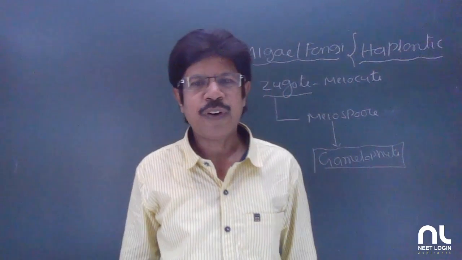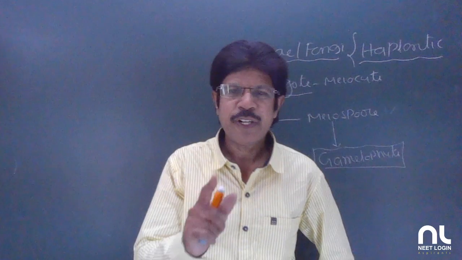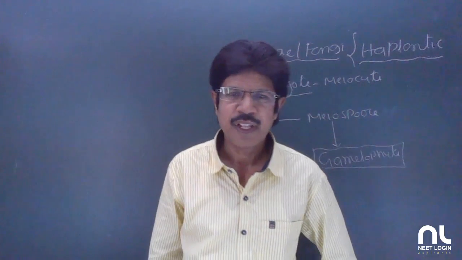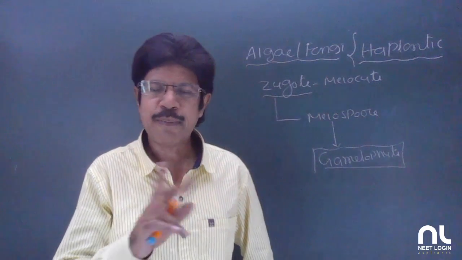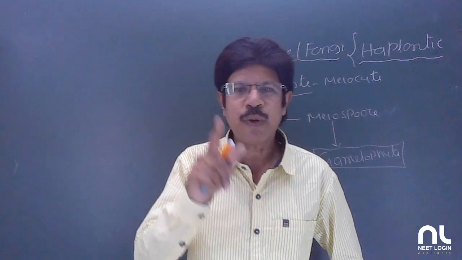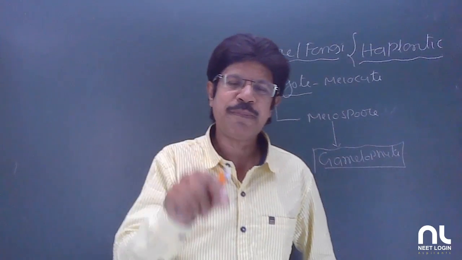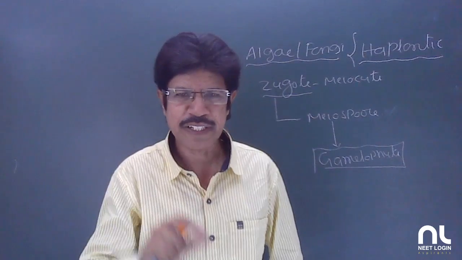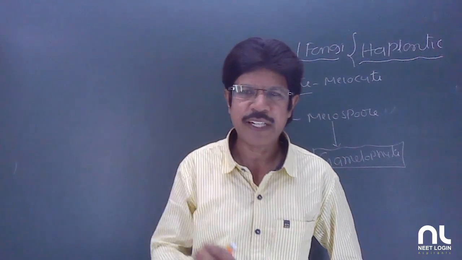And in case of bryophyte and pteridophyte, the life cycle is haplodiplontic. In bryophyte, the haploid stage is the gametophyte, which is independent and dominant, upon which the sporophyte is parasitic. As both haploid gametophyte and diploid sporophyte are present, the type of life cycle is haplodiplontic. In haplodiplontic bryophyte, the gametophyte is independent and the sporophyte is dependent. And in case of pteridophyte, that is also haplodiplontic life cycle.